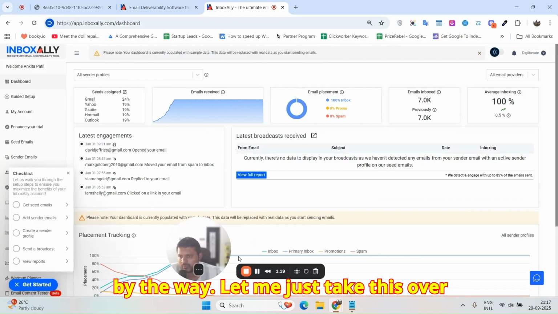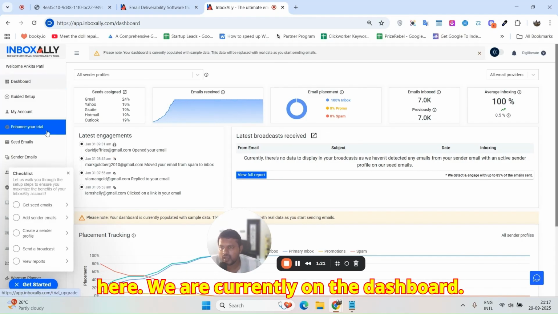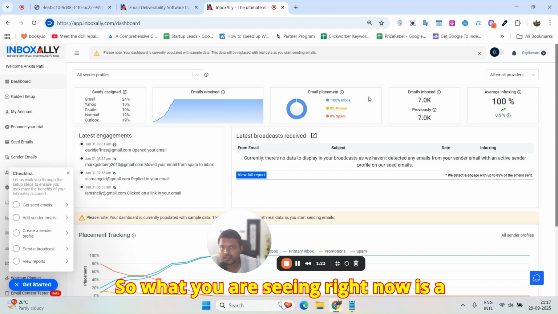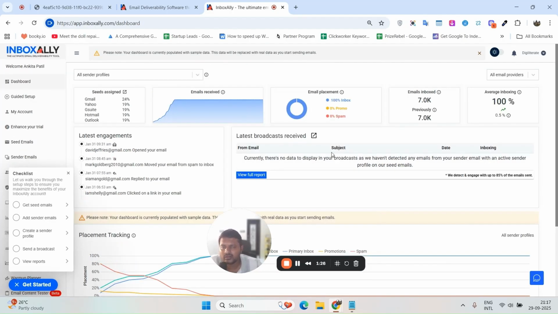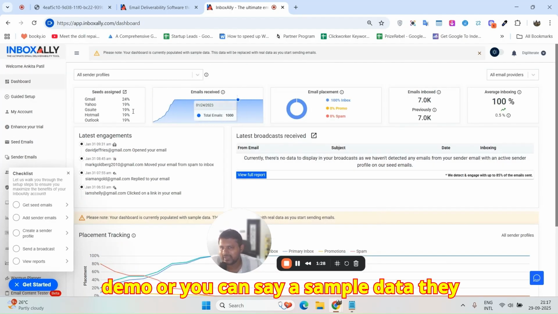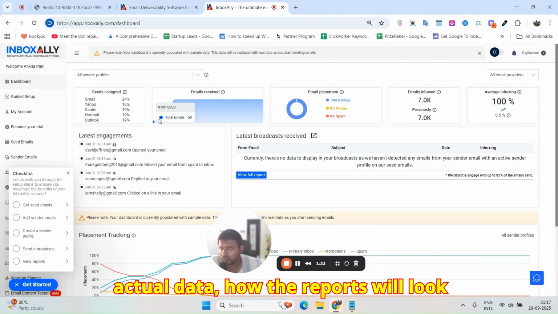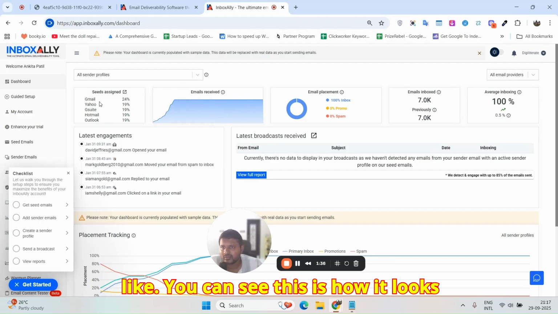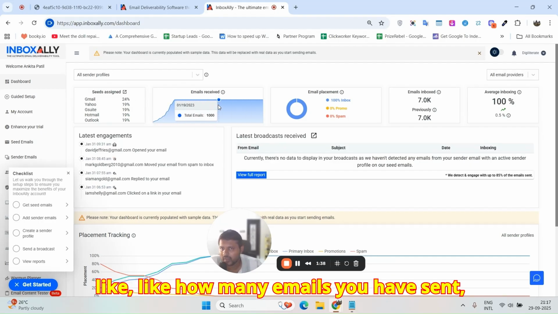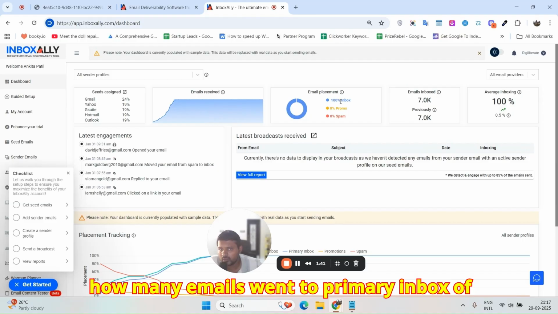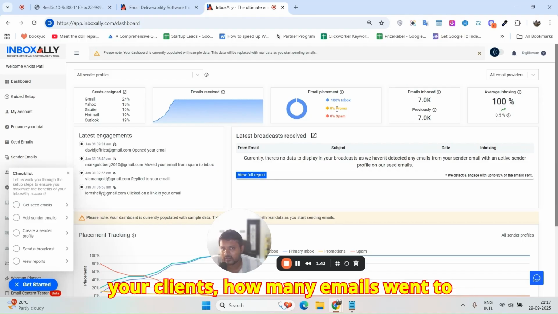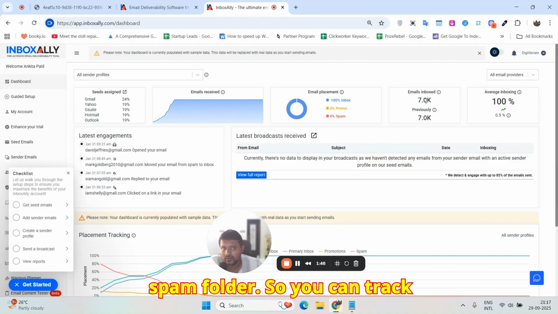We are currently on the dashboard, so what you are seeing right now is a demo, or you can say a sample data they have given, showing how the reports will look like when you send your actual data. You can see how many emails you have sent, how many emails went to the primary inbox of your clients, how many emails went to spam folder.